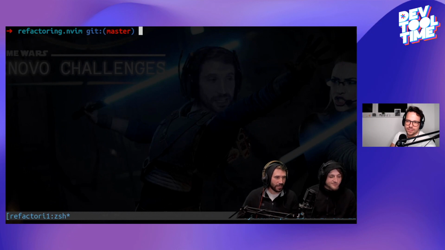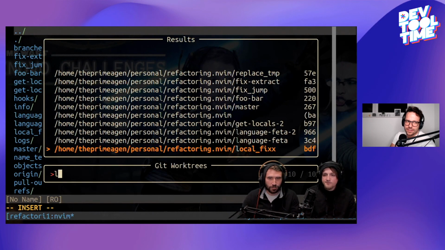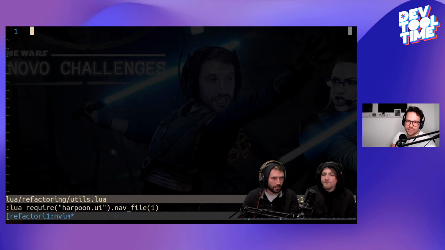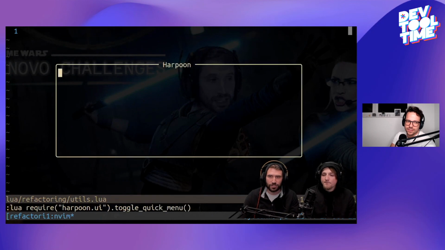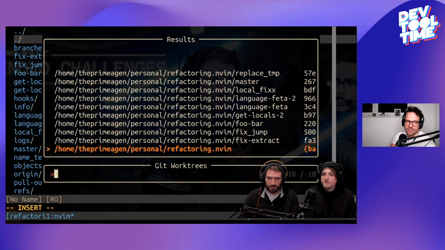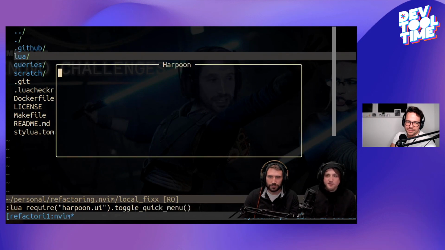All right. So I went to refactoring and Vim, right? I'm going to open up Vim. I'm in a Git work tree, so I'm going to go to local fix, which is kind of what I've been working on. And I'm simply going to press some buttons, and it's going to be able to do some basic navigation. Oh, Harpoon's not even up right now. Okay. Let's see, did I lose it? Every now and then I lose it and I don't know why. It's just a bug. Don't worry about that. All right. Well, anyways, I guess I don't have anything in here.